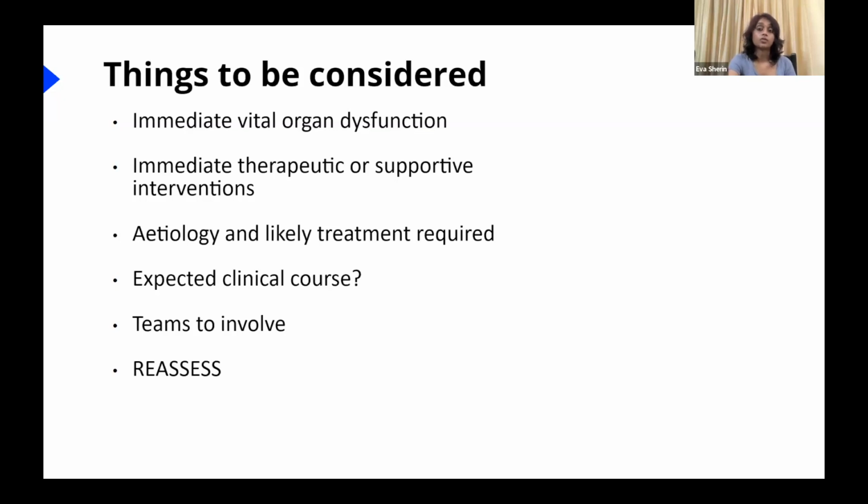So that is something also that you will have to think of, and you will start informing the teams. Do not underplay the patient. I know it might seem really nice to say, oh, I've handled all of this, now I've got it under control. It's okay to cry for help at this point, even if you think you might not need it. They will assist the patient and they will let you know, at least they will be aware of the patient in case something goes wrong in the future. So it's always better to involve other teams.